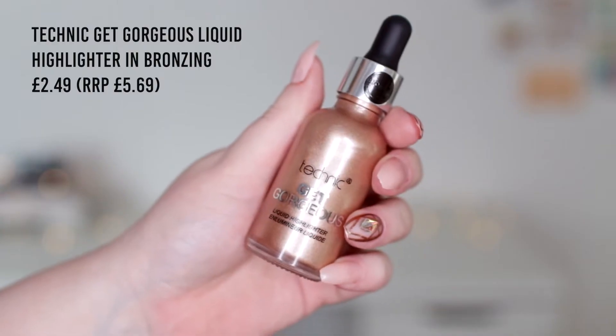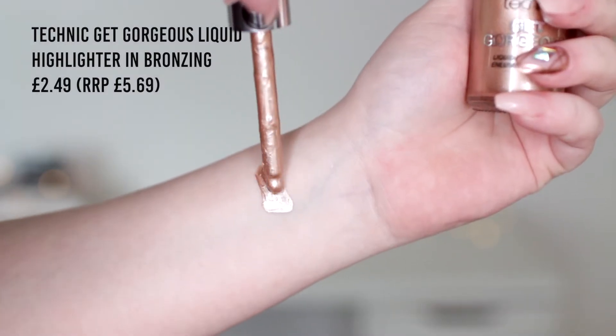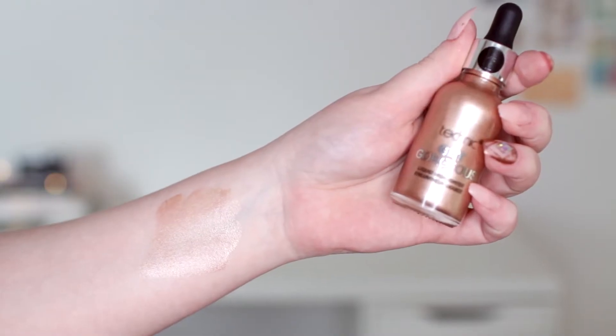There's another base product here which you might remember from my recent autumn makeup tutorial. This is the Technic Get Gorgeous liquid highlighter in the shade bronze. It's just a highlighter for deeper skin tones, but I've been using it as a liquid bronzer — it's got a really cool-toned bronze reflect to it. I blend it in around the outer perimeters of my face, the same places I'd put a powder bronzer, then apply liquid foundation on top and it all blurs together. It looks quite extreme when you first swatch it, but after you blend it out the colour fades into something a lot more subtle and a lot more wearable, especially under foundation.